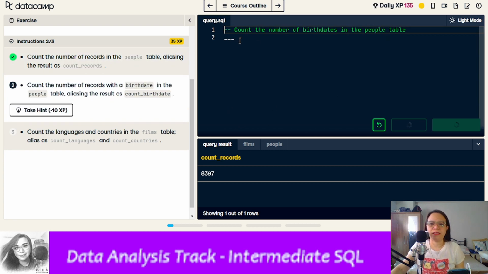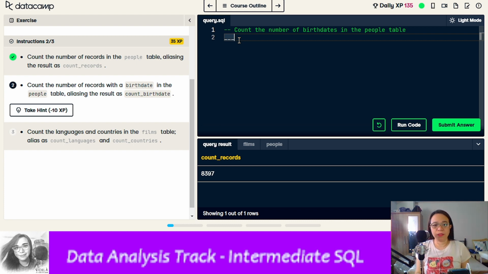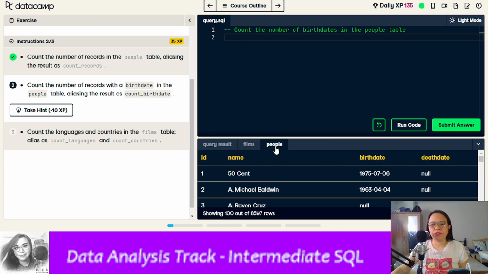Then after that, count the number of records with the birth date in the people table. So the first one we counted the total number of records, and now we're going to count with a particular field, the birth date. Let's check the structure of the people table. It has a birth date.